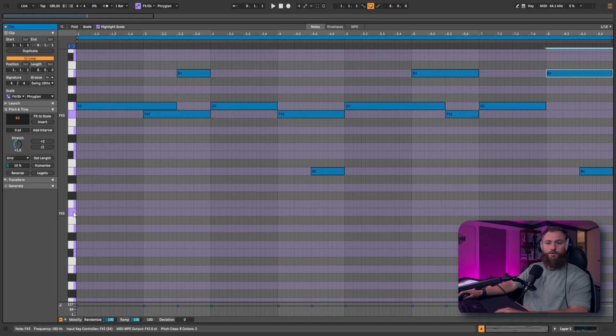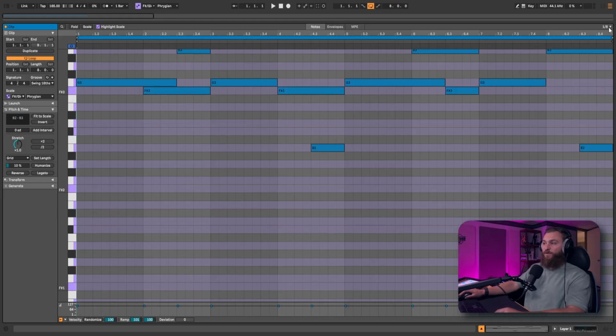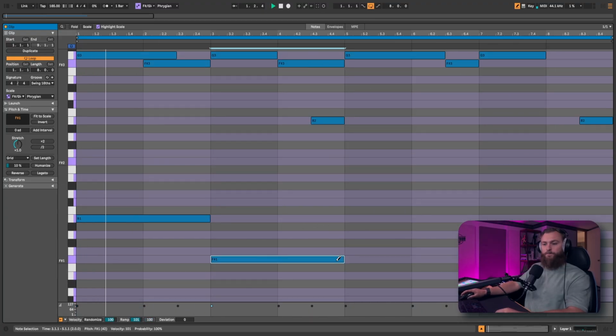And now that we have a solid top line laid out, I'm going to lay out some root notes for some chords. A quick tip to do this easier is to come over into the top right, click this little button here where it opens the grid menu, and change it to 1 bar. Now you can add in the chord notes very quickly.